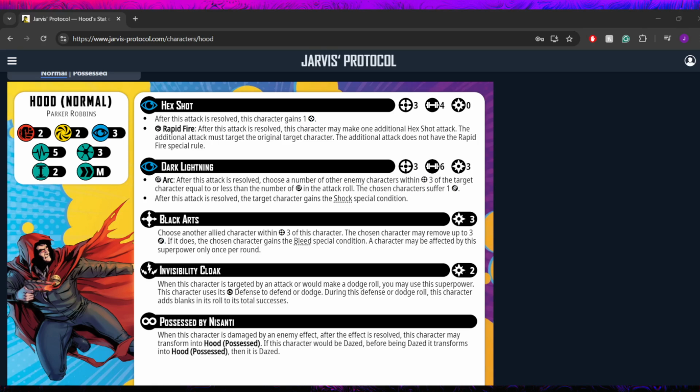He does have 3 superpowers, however. The first one is an active superpower, Black Arts. This is a 3 cost that says choose another allied character within range 3 of this character. The chosen character may remove up to 3 damage. If it does, the chosen character gains the Bleed special condition. A character may be affected by the superpower only once per round. Notably, it says a character can be affected only once per round, but you can use this more than once.